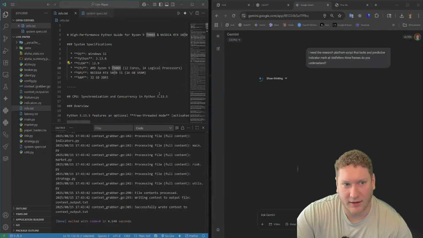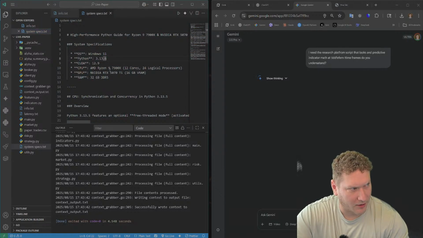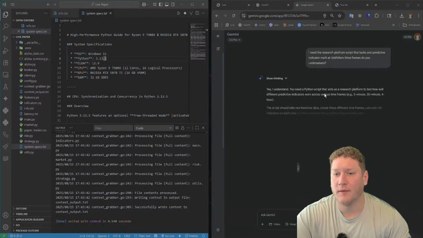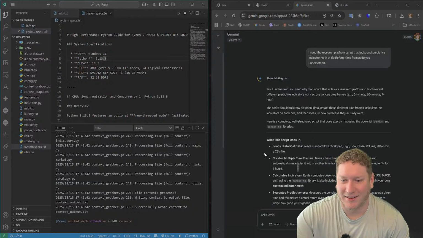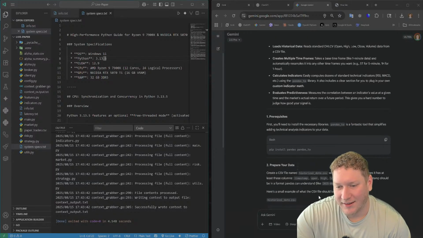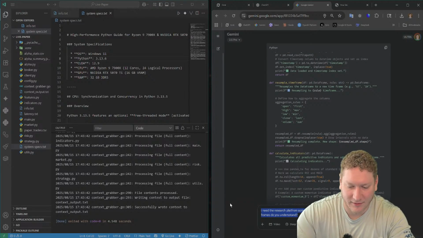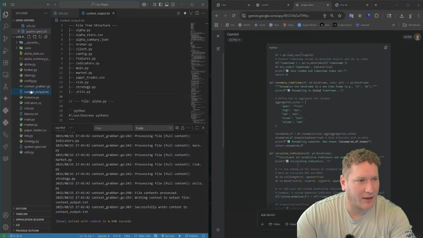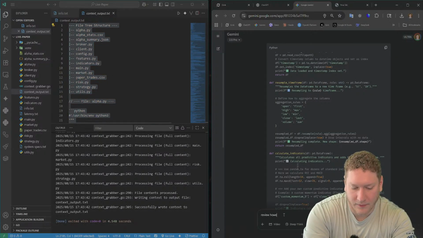Because if I just slam that into GPT-5, it might go off in the wrong direction. So, let me give it actually this. Review how the alpha script works in this code base.